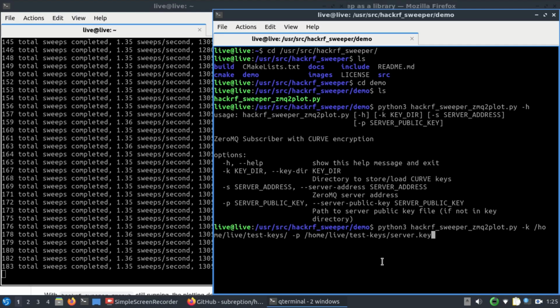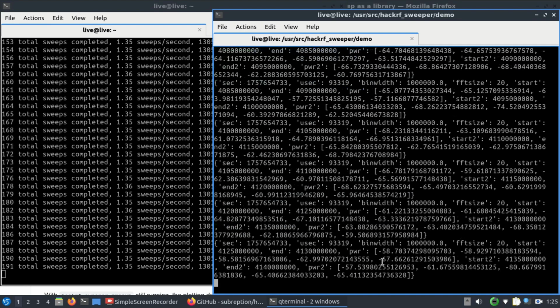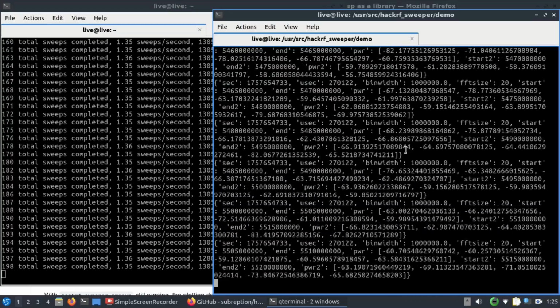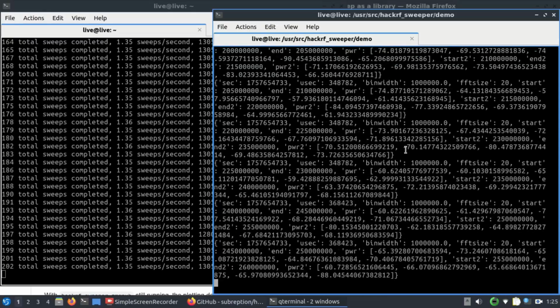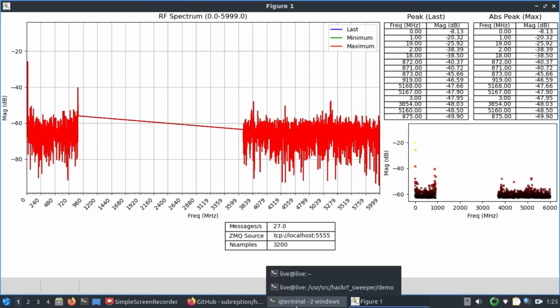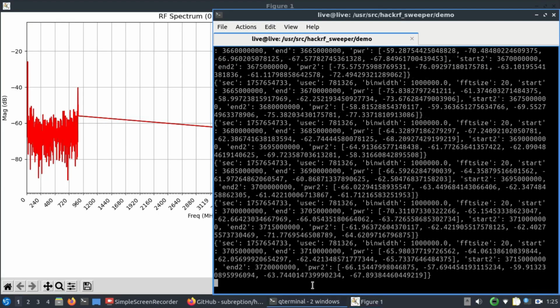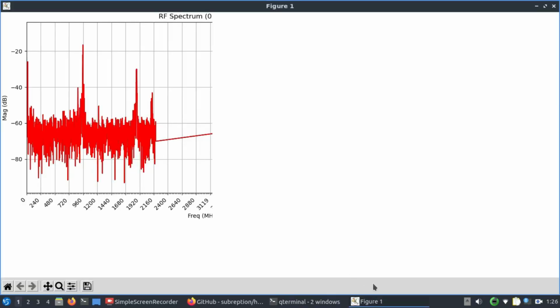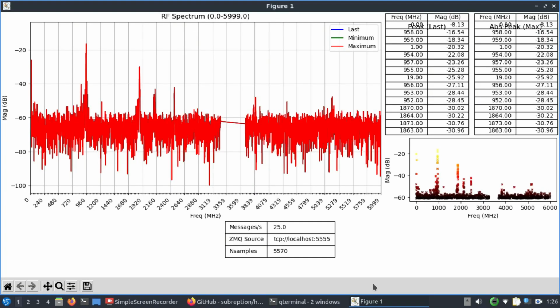If I have everything right, I should have those graphs coming in. So wait for it. What you're seeing right now is power versus frequency, and this script is going to start plotting that for you. Just wait for it, because the data is coming in from the terminal, which is right here, and all of this data is being plotted here. It will take some time.